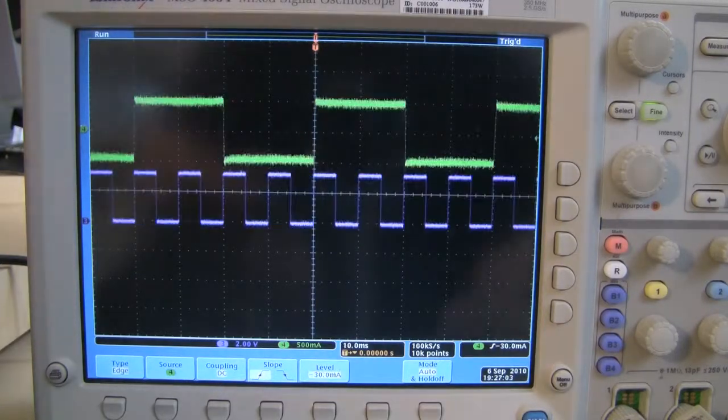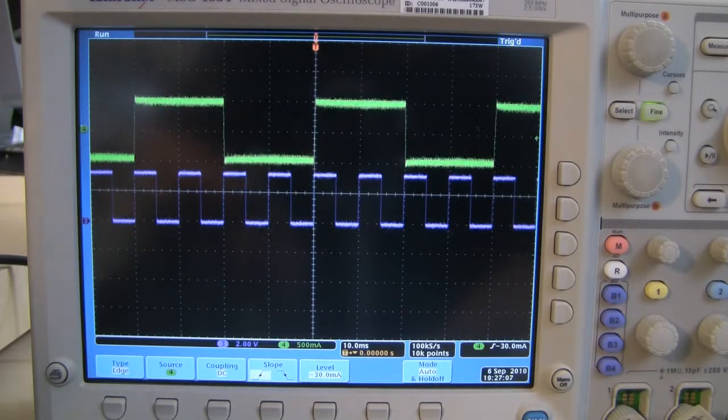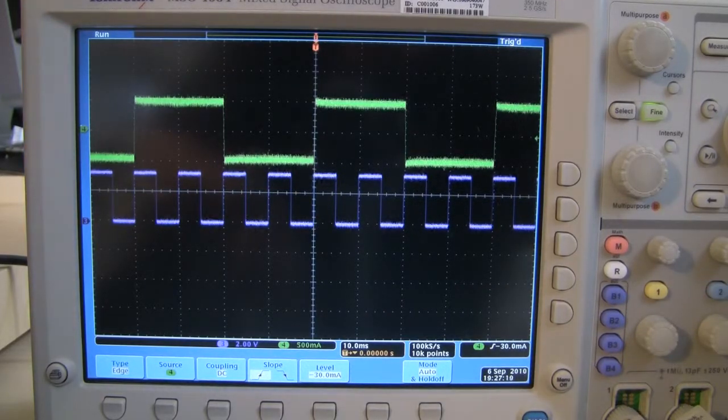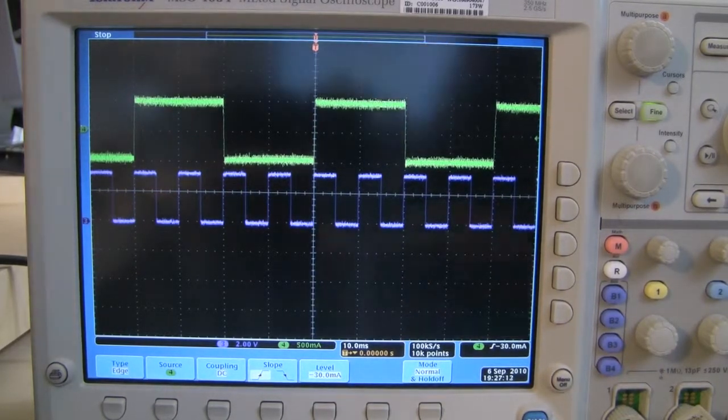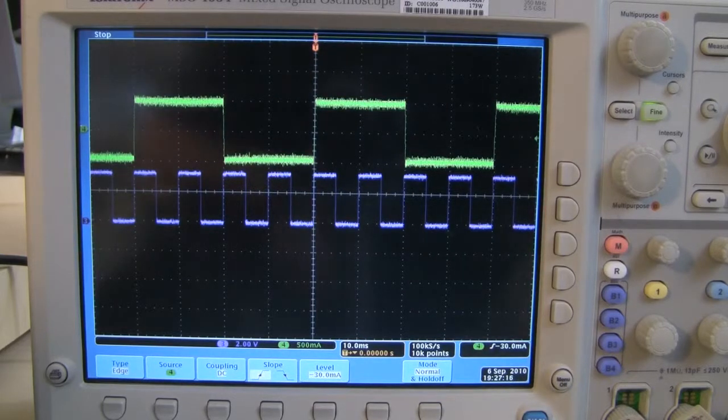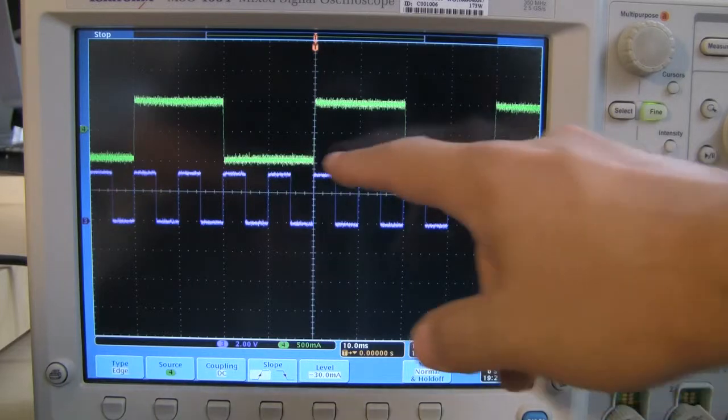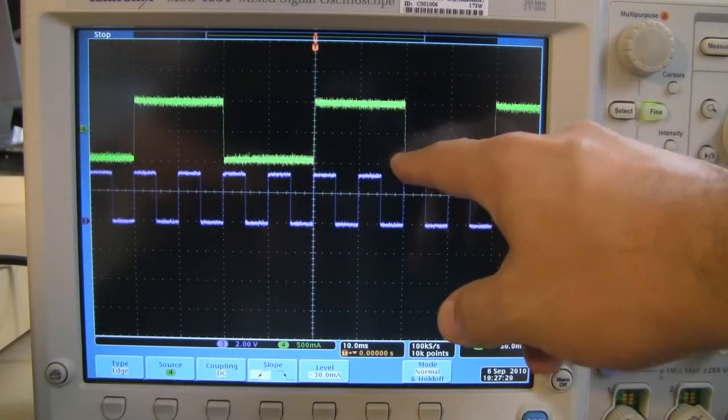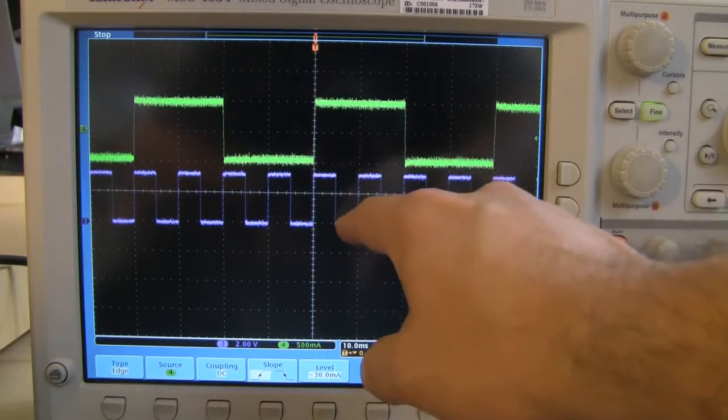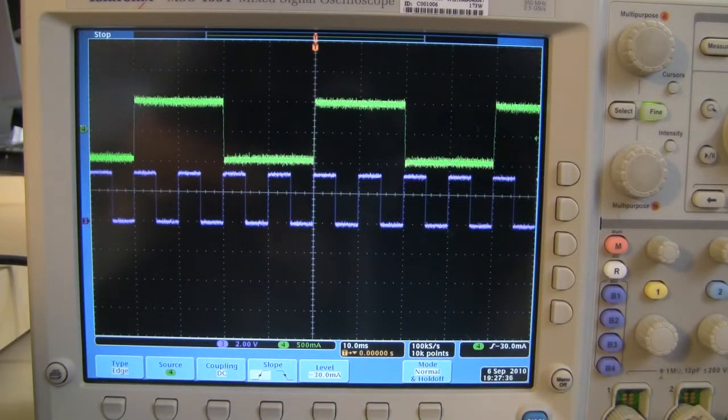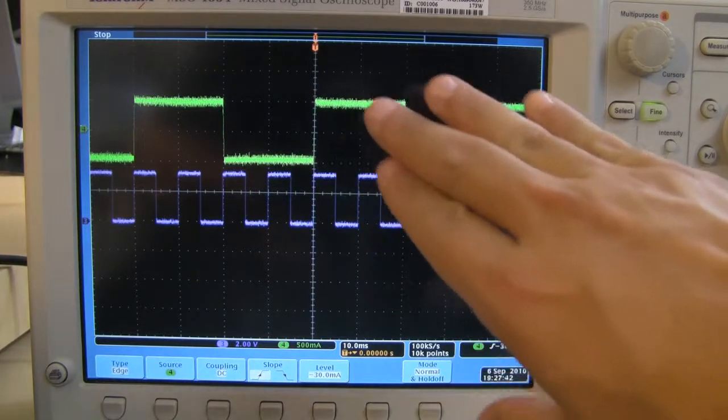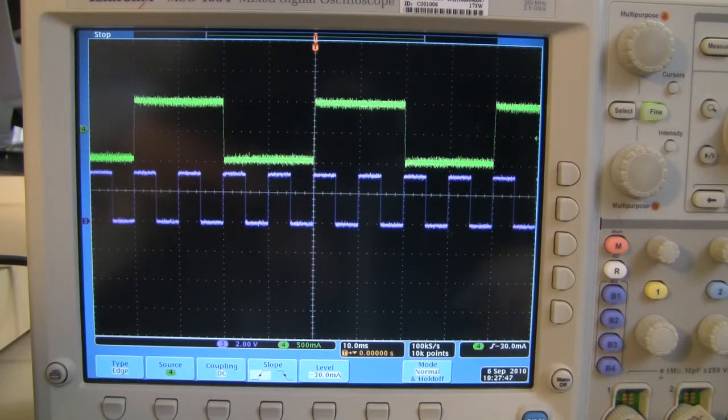Now let me show you full step. All right, here is full step and I'm going to freeze this. Now I have disabled the motor because it is so noisy at full step and that is the reason why we like micro step. But just to explain, basically what you see here is full current on one direction and then full current in the opposing direction. And notice that every time a rising edge comes up, the device changes. Now there will be a second phase in here that I would need a second current probe to look at, but basically it will be the same wave and 90 degrees out of phase. All of that sequencing is taken care of by the chip so you don't have to worry about it.